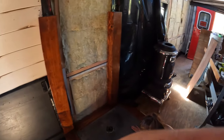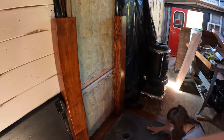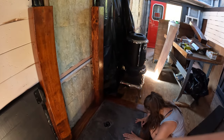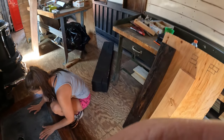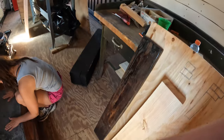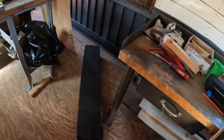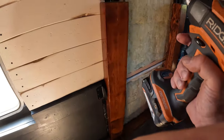So right now, we started putting up the black plastic. Didn't realize that the charger for the stapler was off, so the battery died pretty quick. We'll finish that in a second. Meanwhile, we're putting brackets up to hold the beams up. And then we do have what we worked on the other day, our mantle. What we did yesterday is we took a sander to it, just kind of bumped the edges a little bit to break up the solidness of that dark walnut stain we used. Now we're thinking about how we're going to do our shiplap from here. We're going to be adding 3 down of shiplap. So that's the plan.